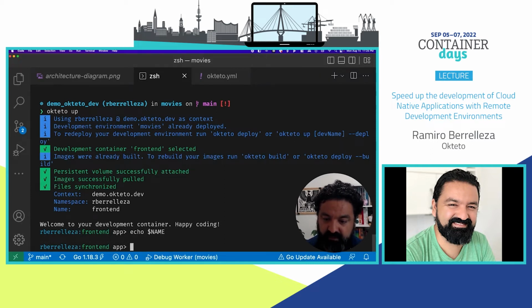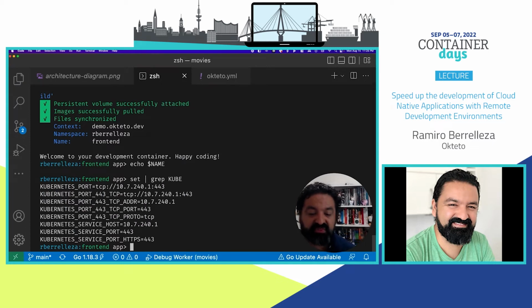If I echo my name, if let's say I dump the environment and I grep for Q, you'll see certain things there because this container is running on Kubernetes. And this is another of the benefits of using remote dev environments. You are in Kubernetes, you have the same configuration that your Helm chart has for production, which means same identity, same network rules, same dependencies, the same way of accessing secrets, all those things. But I can run my own commands and I'm synchronizing my code, which means that every change I make on my IDE will be reflected here.